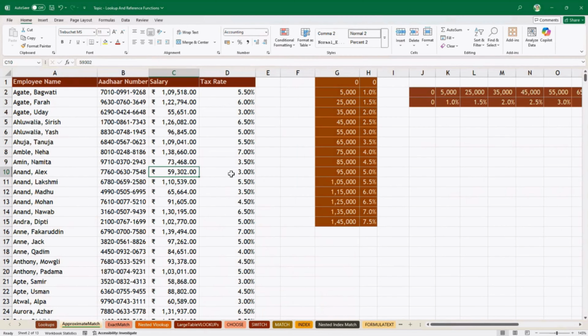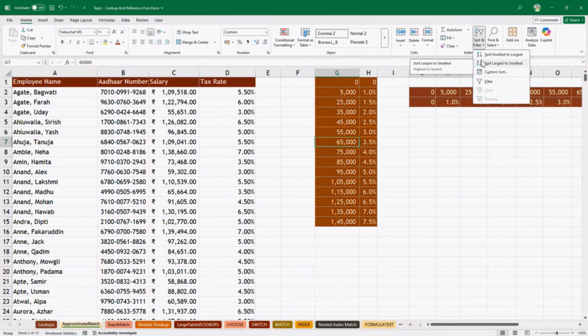Another thing that you might want to talk about is how the data is placed in an approximate match. It needs to be placed in ascending order. And that's very important. Why would I say that it's important? Because it will look for the value first and then stop. Wherever it finds the relevant value, then it stops. Now let's imagine if I sort it from largest to smallest.